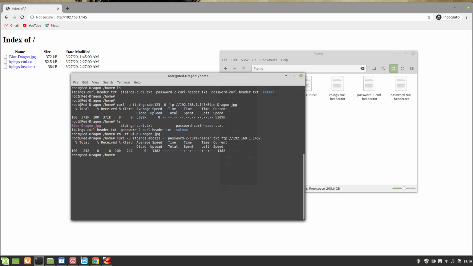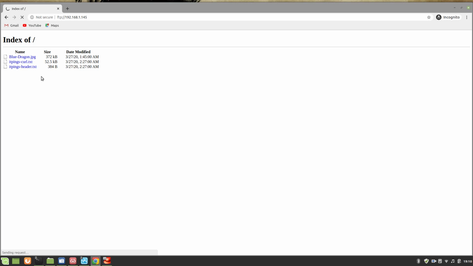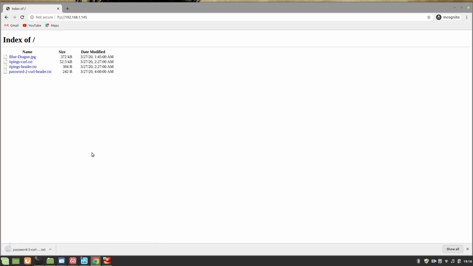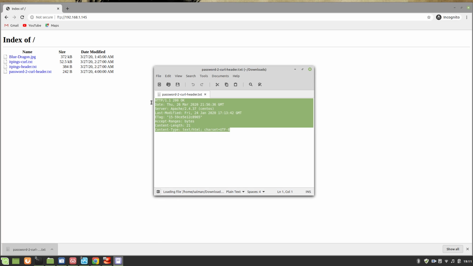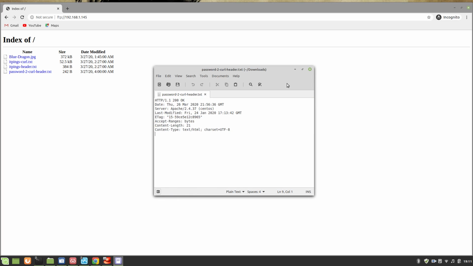If we refresh this page, here we have it, password2-curl.txt. It is the same file, the header, which we got when we authenticated with our web server. Perfect. So this is how you upload a file to FTP with authentication required.